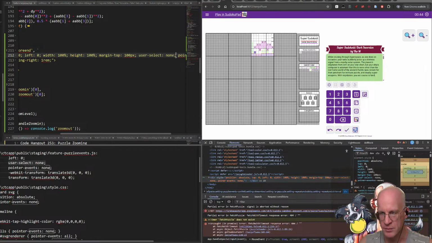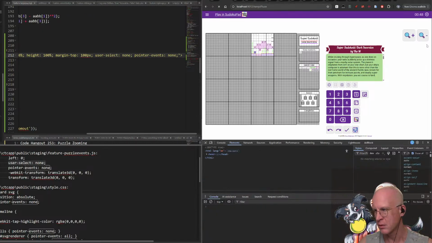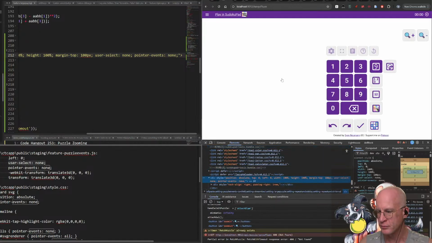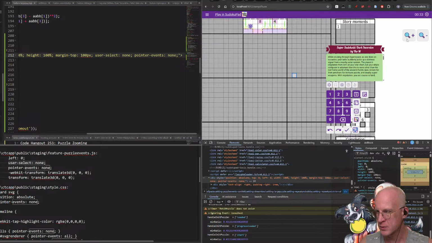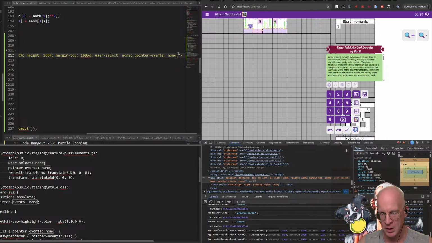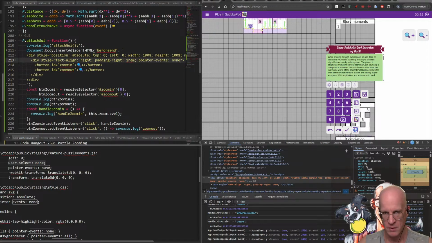Because I misspelled it. All right. I need a better pipeline. All right, so now I can zoom in. And now if I do plus, if I do pointer events all on this, that's all.